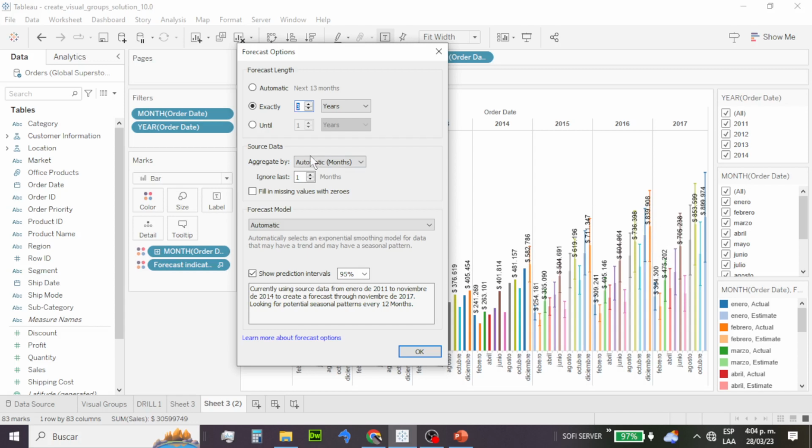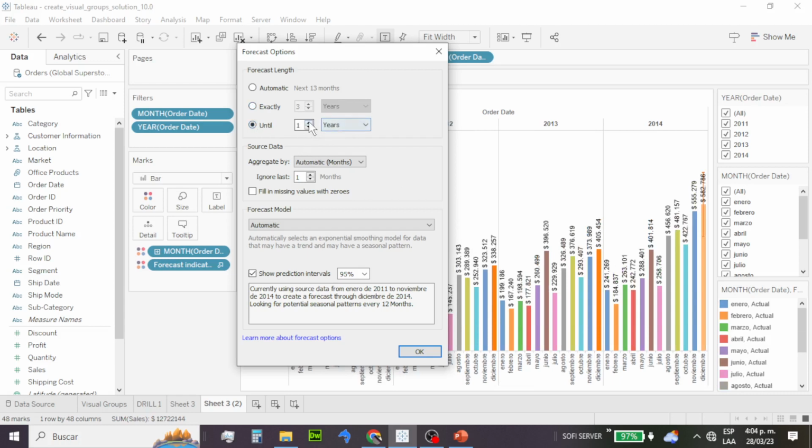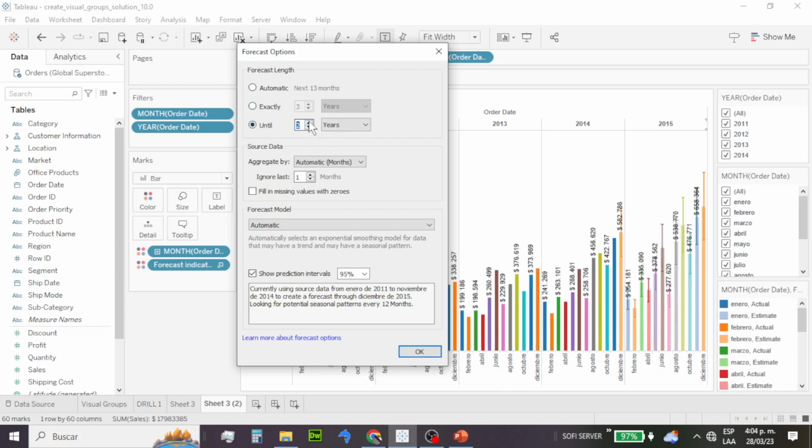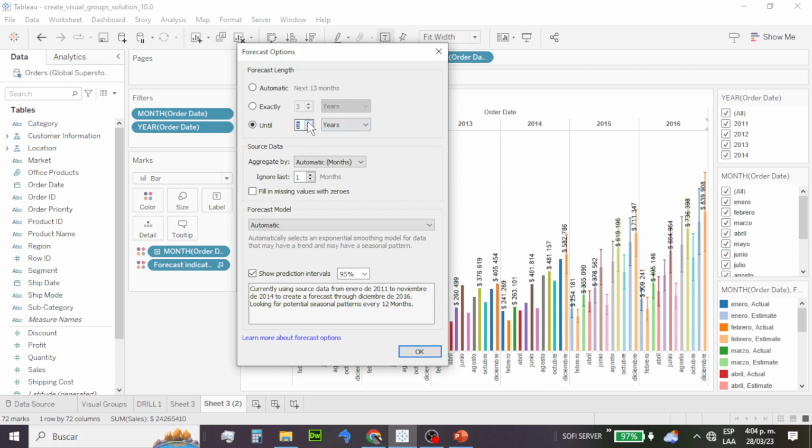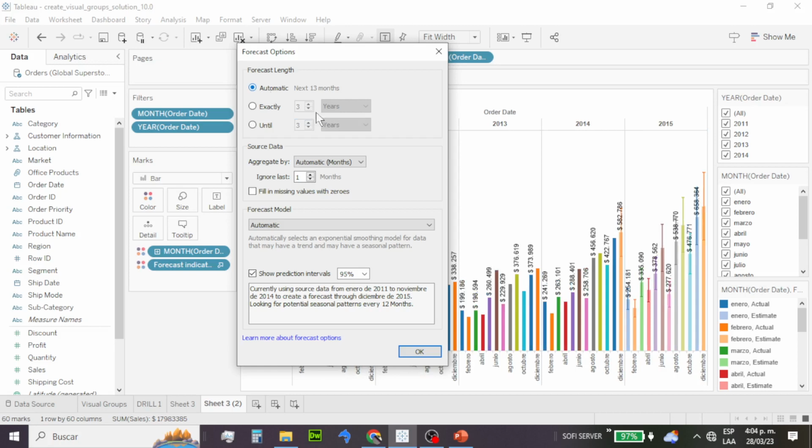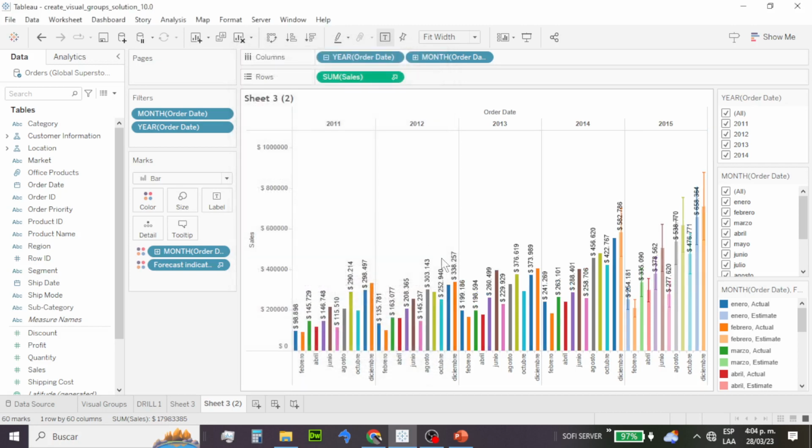in those years. Now, I can say until 1 or 2 years, for example, here, so it counts to 2014 and 2015 because it is 2 years. If I add another one, it's going to count until 2016. All right, so it depends on what we need. We are going to forecast, in this case, 1 year, just to learn how to do it. Okay, now we are going to add a single value filter by category.